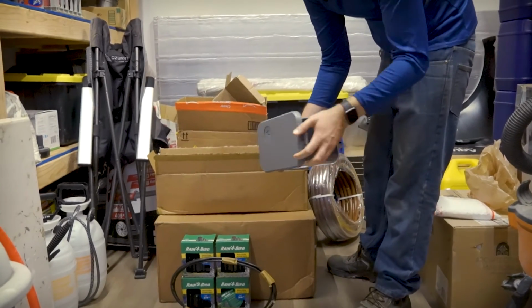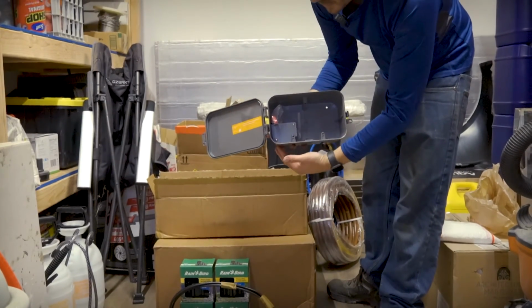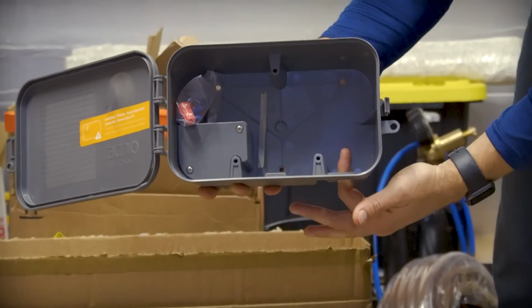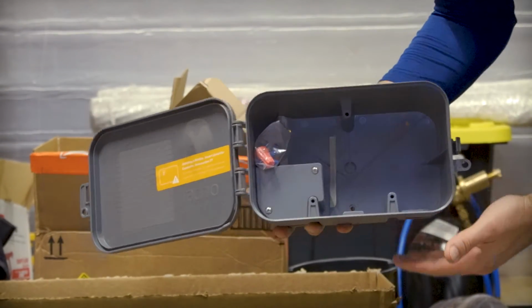This enclosure will house the sprinkler controller. Basically, I'm going to wire power in here. The power adapter sits in here, and then the controller installs in here. And then the line out to the valves comes out here. This will be in a conduit.